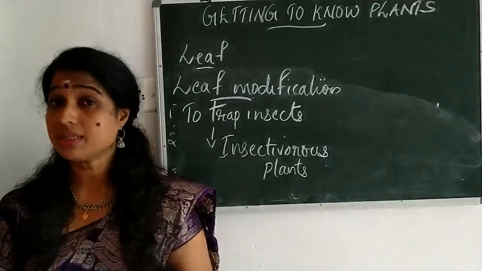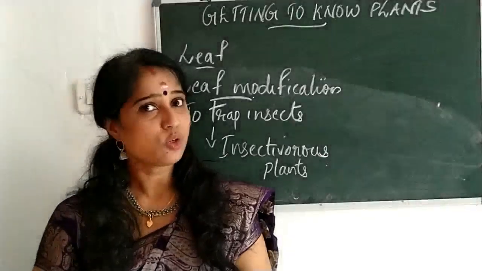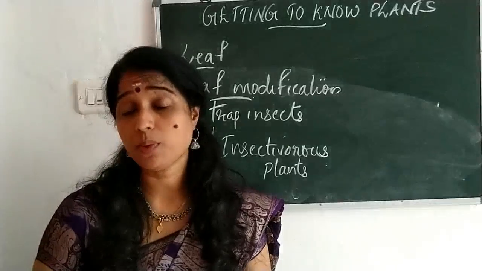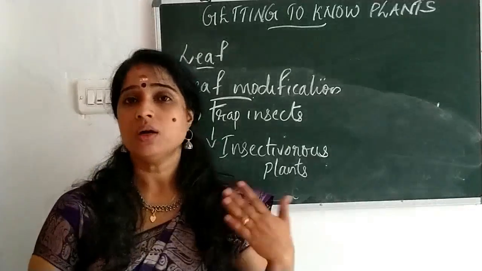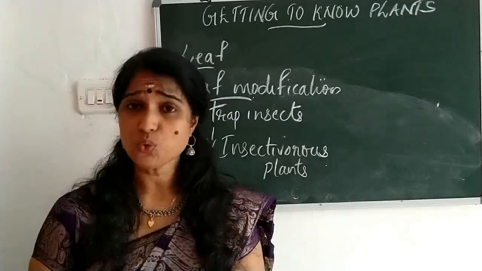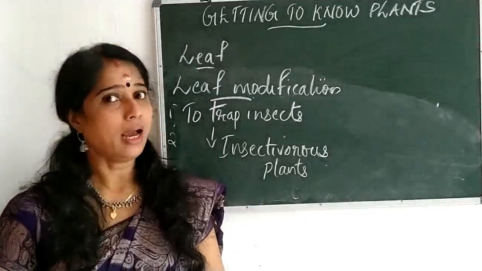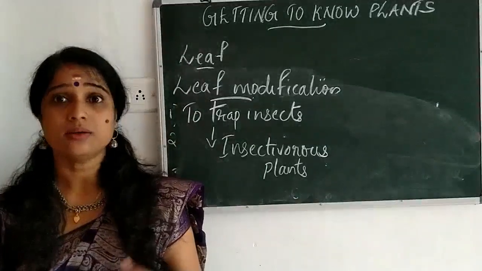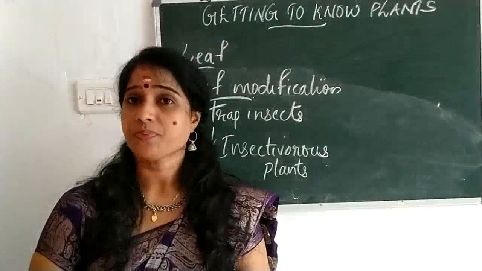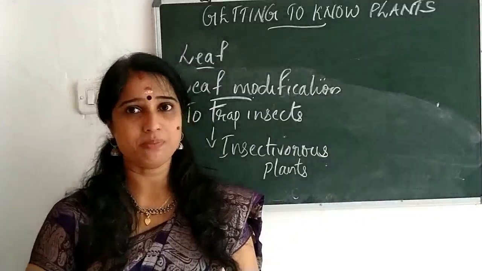And we also discussed the arrangement of veins in leaves. It is known as the venation. Two types of venation we discussed: reticulate and parallel venation. And you know about the stomata. Through the stomata, which are small pores, gaseous exchange takes place, and transpiration also. The two main functions performed by the leaves are photosynthesis, preparation of food, and the next one is transpiration. And next we discussed the different leaf modifications: to store food, to reduce the loss of water, to provide support, and finally to trap the insects.